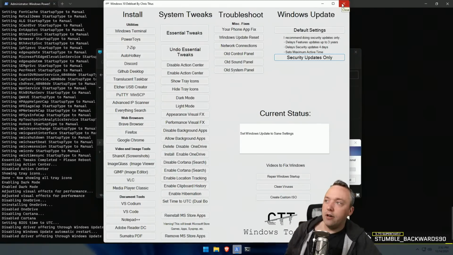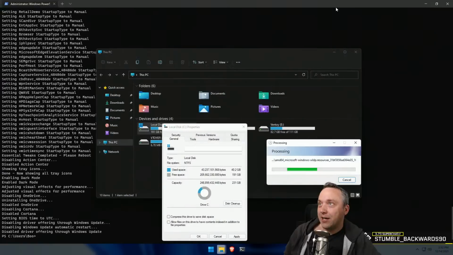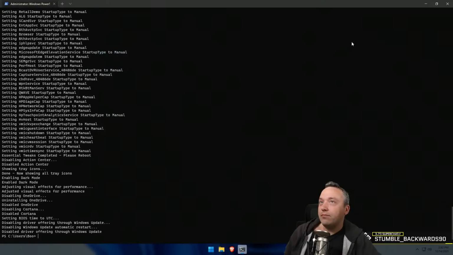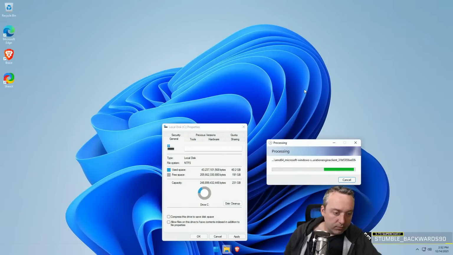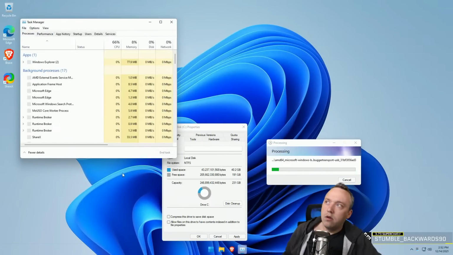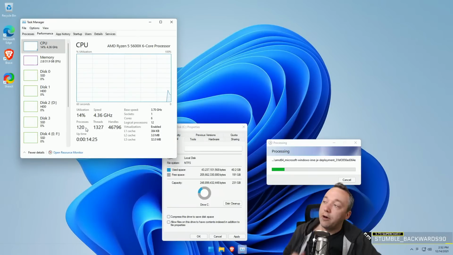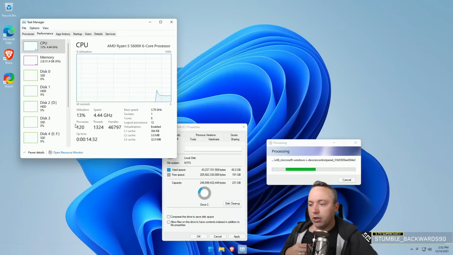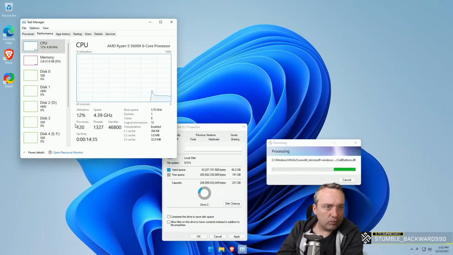Also, I'm going to do an F8 on startup and see if we still even have our old system, because I'm curious how this even got installed. That's kind of interesting. And then also, just to take a peek here, we have 120 processes. This should drop under 100 on reboot as well, with the debloat from what we just did.